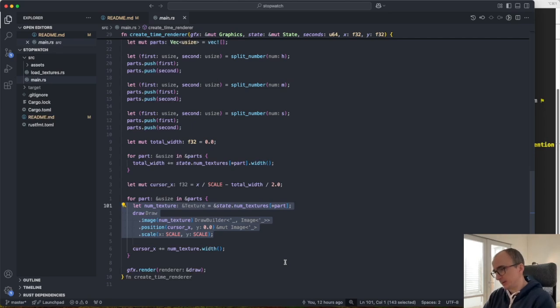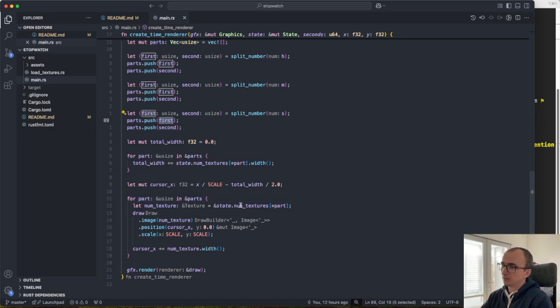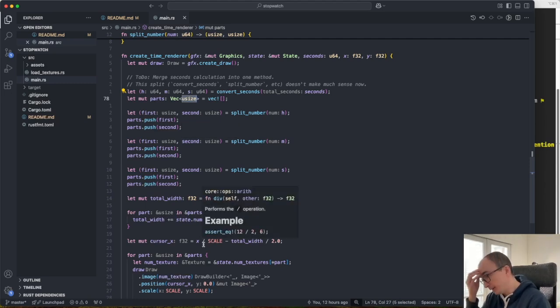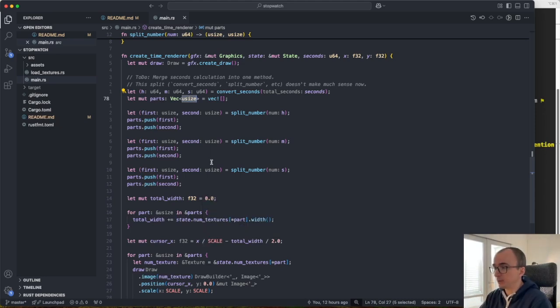And actually here is the assumption that part, it looks like part is a usize. Yeah, it's an integer. Obviously. And now I'm assuming that every integer is from 0 to 9. Actually, I can play with it.